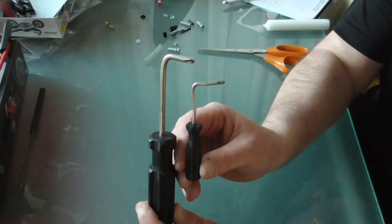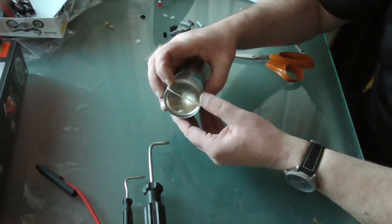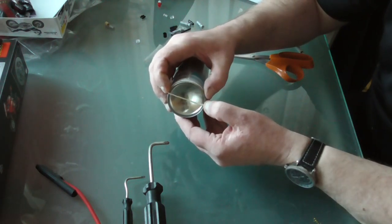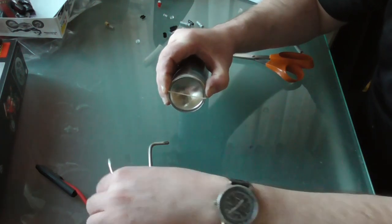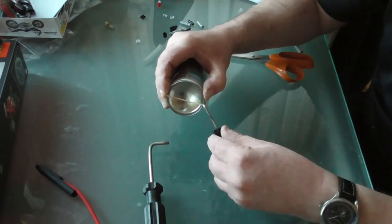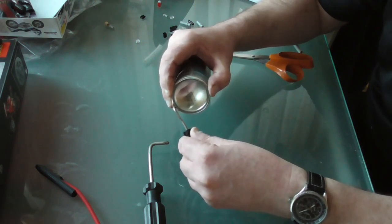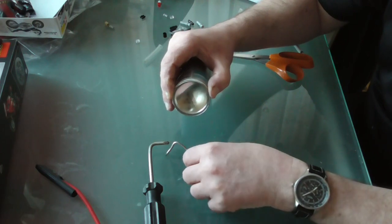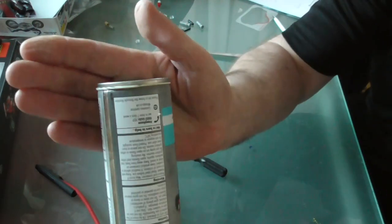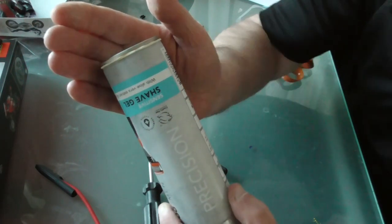Cheap tools can come in useful. Here's a couple of Phillips screwdrivers I've turned into useful carb rubber locators. So if the carb rubber is going on but you can't stretch it all the way and you're cursing and swearing, get one of these things that you've made yourself, shove it down the end of the carb rubber, and very carefully with the angled piece ease the carb rubber around. Then ease it back out again and there you have it — one carb rubber perfectly located on your carb. Job's a good one.